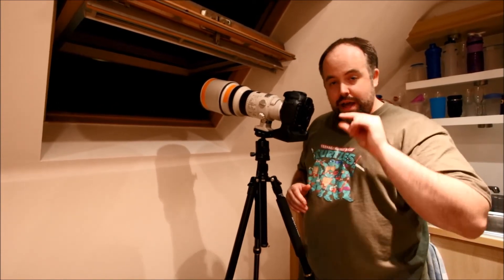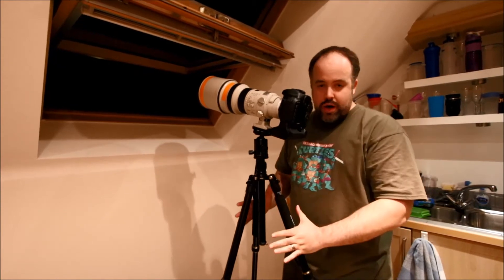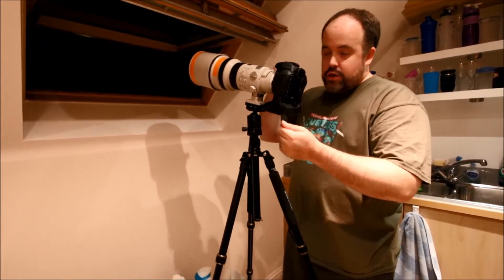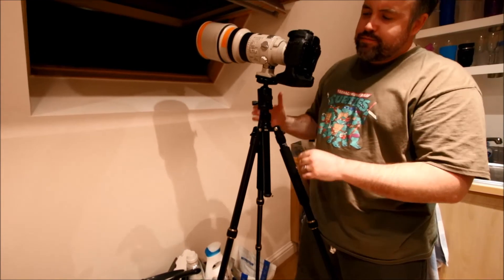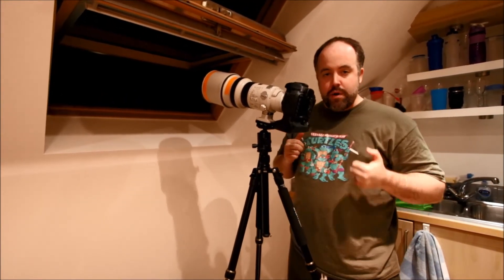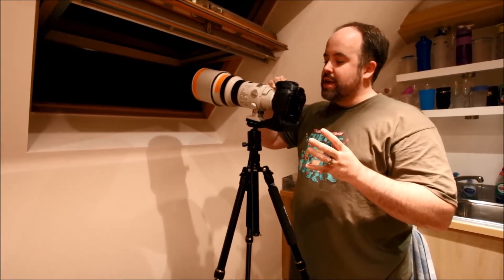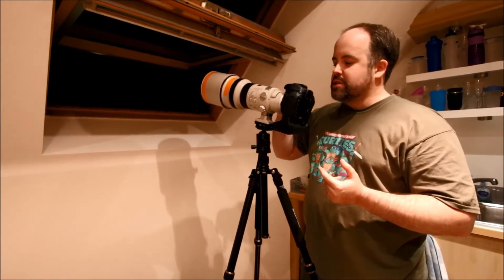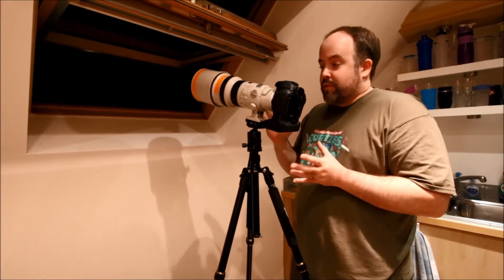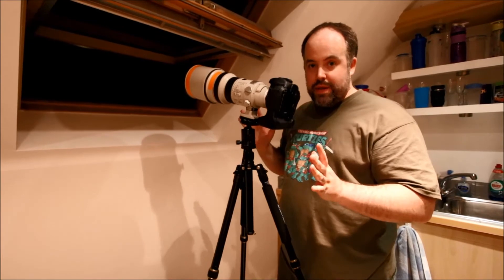The other thing you want to do is use a tripod — stay really steady, not shaking, not moving around. Use the tripod the whole time. Last but not least, set yourself up with either a remote shutter or, what I've done here, the delayed timer. When I press the shutter button it will be three seconds before it takes the photo, which means any vibration from me pressing the button is gone from the camera.